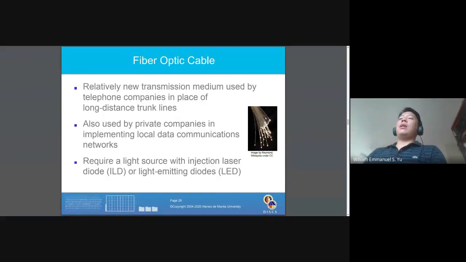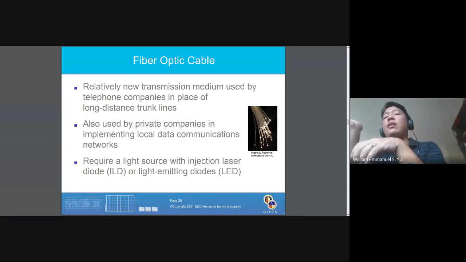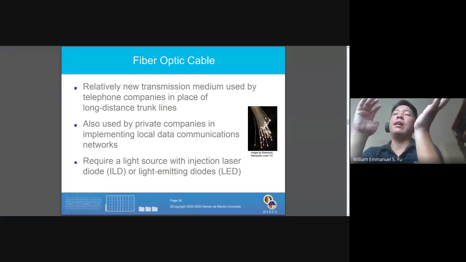So the distances can be longer. It can carry more bandwidth, right? Then off the top of the head, though, I'll tell you in advance, the disadvantage is you can't really bend it because of how fiber optic cables work, which we will discuss later. So in a nutshell, a fiber optic cable works by, on one end, you have a light source, which is an injection laser diode, which you can think of as a really small flashlight, right? So on one end, you have a small flashlight. On the other end, you have a light detector, so one is the flashlight, the light emitting diode, and one is the one that reads the flashlight signals.